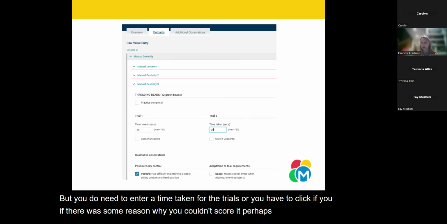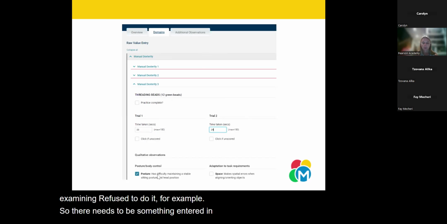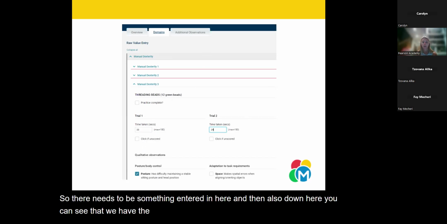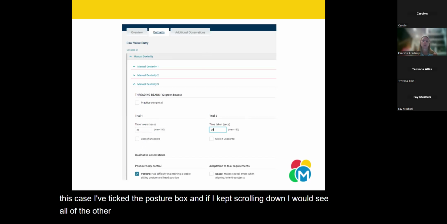Perhaps the examinee refused to do it, for example. So there needs to be something entered in here. And then also down here you can see that we have the boxes to tick for the qualitative observations. So in this case, I've ticked the posture box, and if I kept scrolling down, I would see all of the other boxes for that particular task.